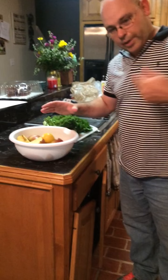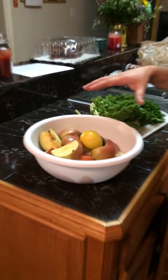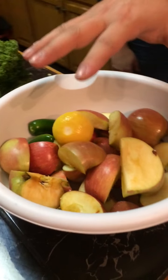Hey, I'm gonna do a real short juice video for you. So as you can see here, we have six apples that we've cut up into slices.